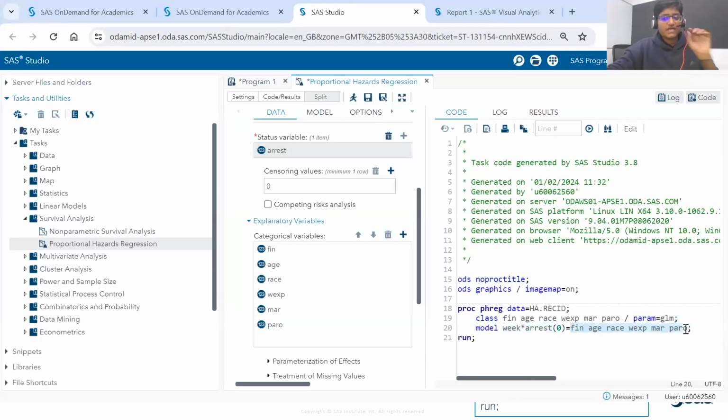We're looking at whether any of these input variables are impacting the rearresting of our inmates after release. I do not really have to plug in anything else.